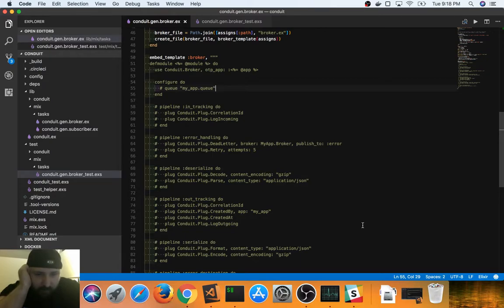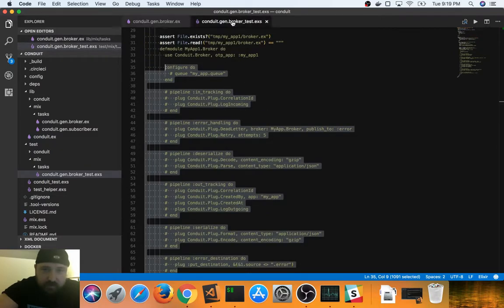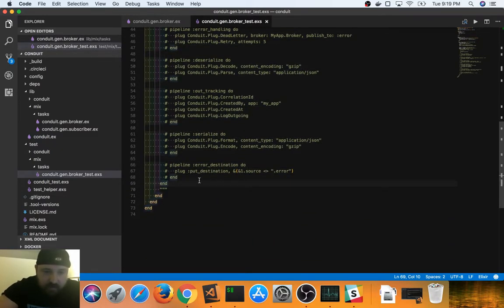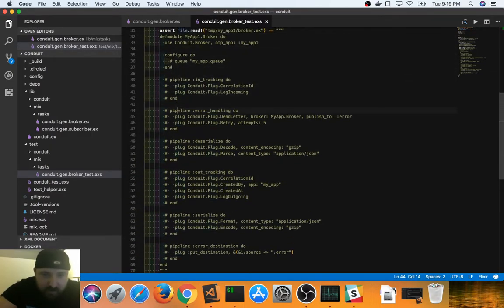So yeah, let's add some more stuff here. This isn't how I actually write these anymore. So in tracking, error handling, deserialize, out tracking, serialize.